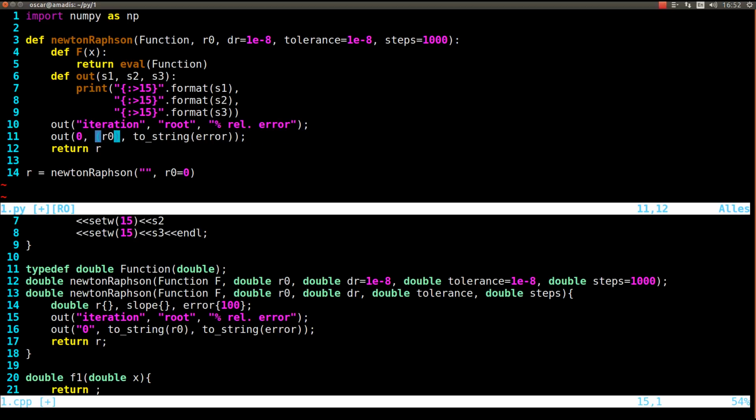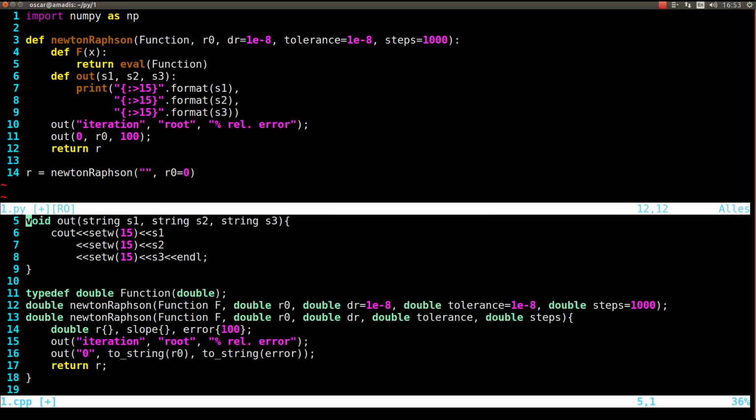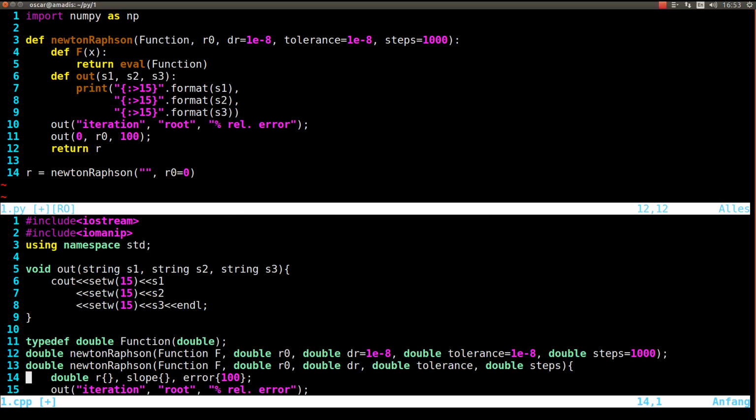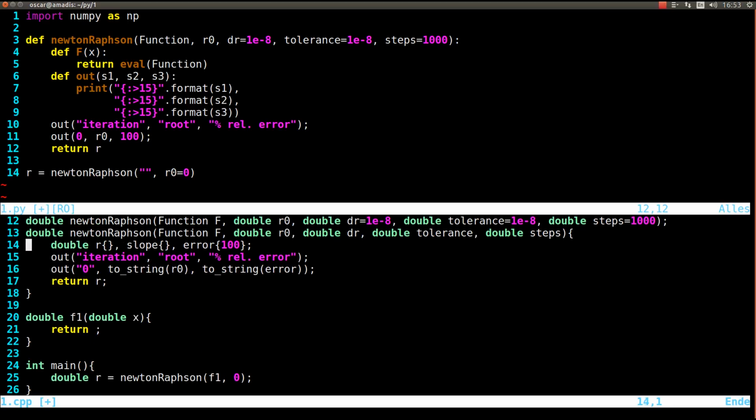In this case, we don't really need to convert to strings. This is done automatically by the print command. We haven't defined this error yet, so let's just send 100, which is the initial value of the error. So now the 2 scripts, the C++ code and the Python script, are equal at this point.